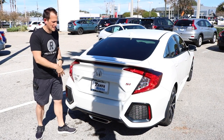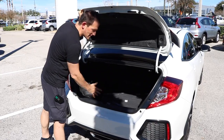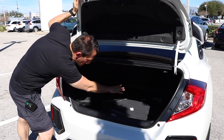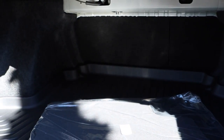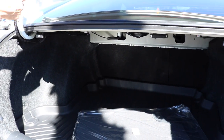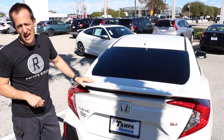Let's see what's in the trunk of this Civic Si sedan. Quite surprising — a lot of stuff fits. I like the size of the opening. You have a 60-40 split, and for a compact car I am impressed with what Honda did. You can see those levers like on the Accord — pull one and the seat unlocks so you can push it forward. Very nice touch.